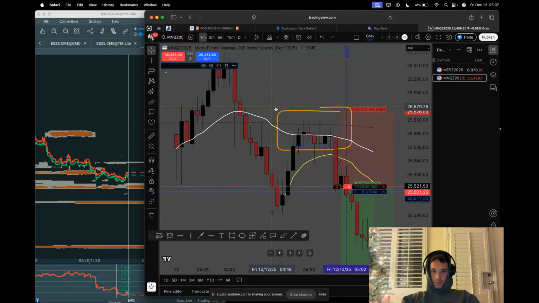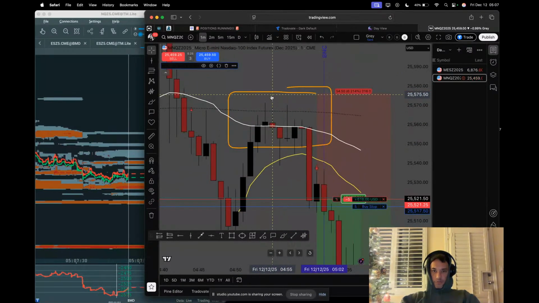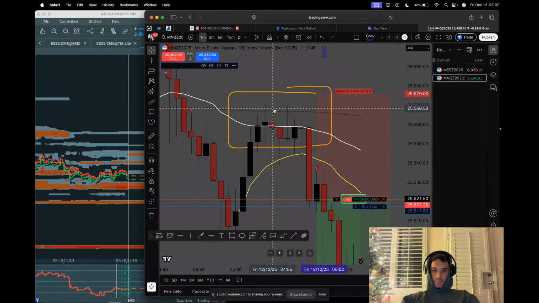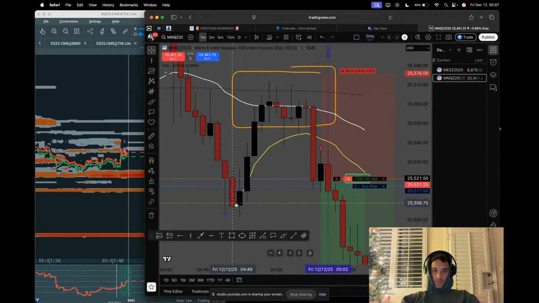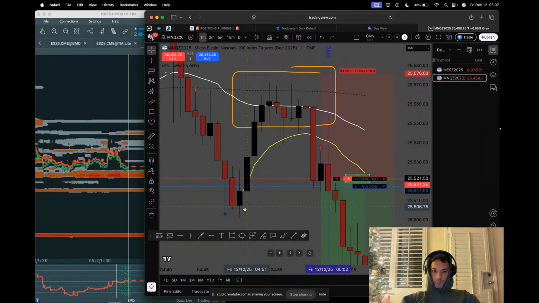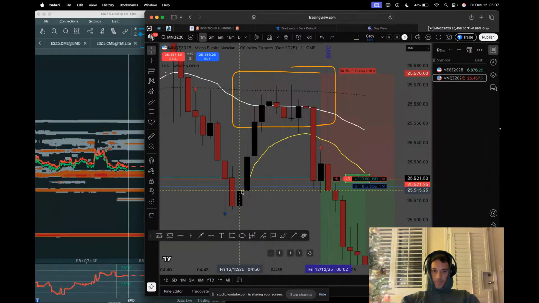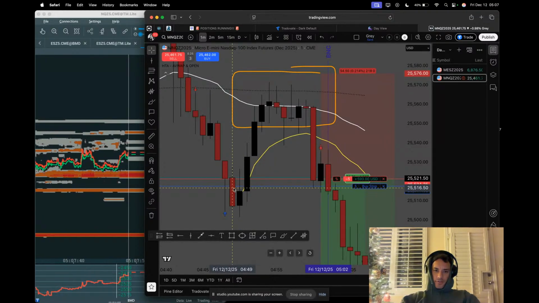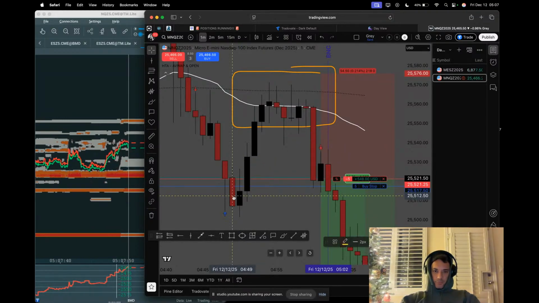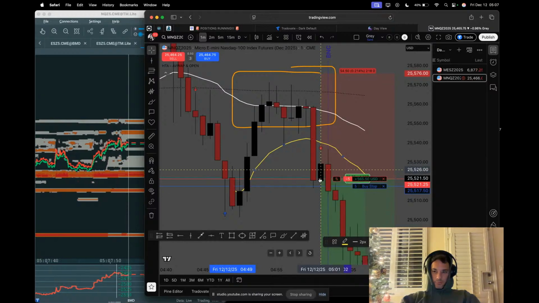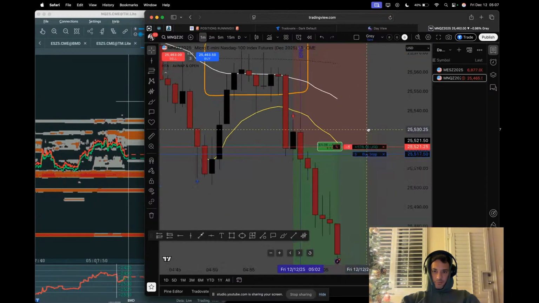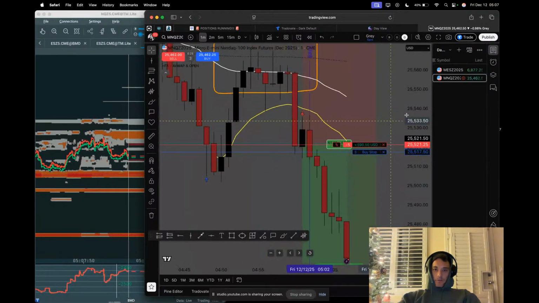Disregard everything else and just look at that. This is why VWAPs are so important. And then you have the handoff VWAP. I set it at the first break, full body break below, outside of the range. You could set it here too or here. It doesn't really matter because look, price action is still there.